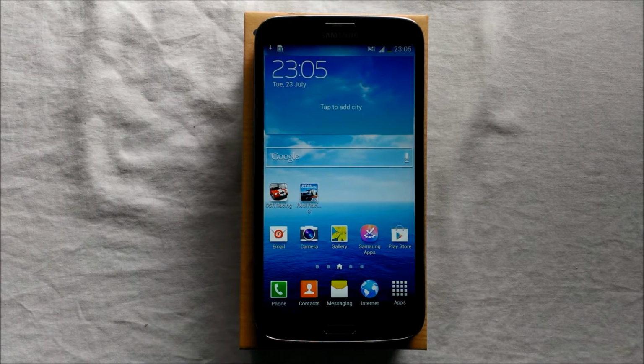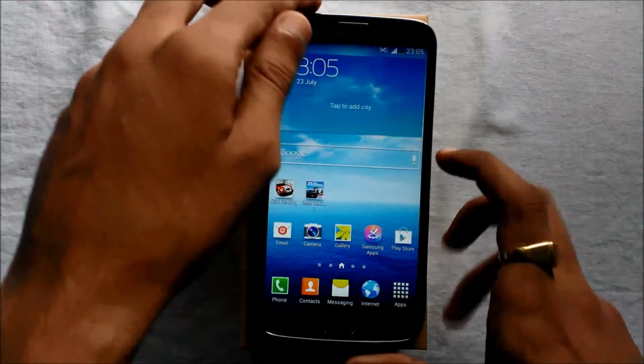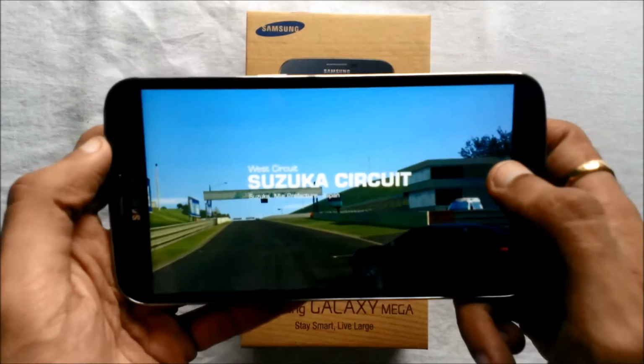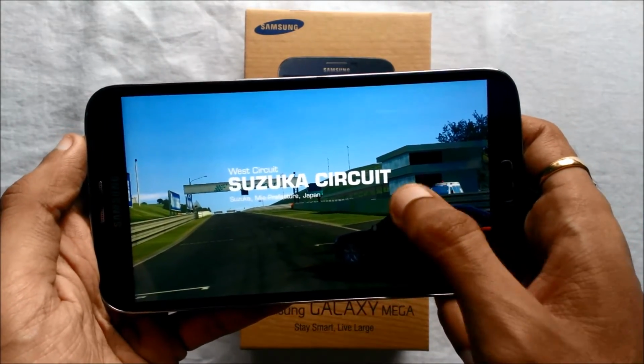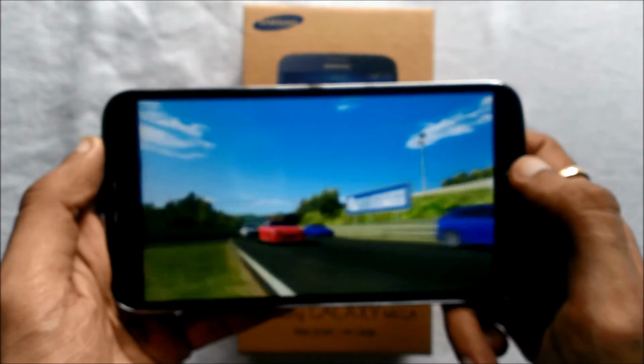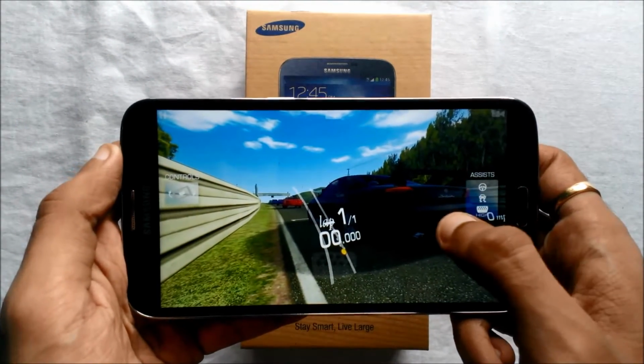The RAM on this device is 1.5 GB, which is decent enough, though 2 GB RAM is preferable, but 1.5 isn't bad at all. And it runs on Android 4.2.2 out of the box. That's cool. So, all right, let's try out the game. The speaker is pretty good on this phone, loud and clear.